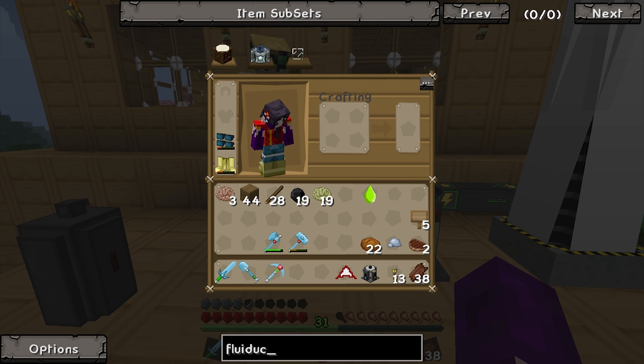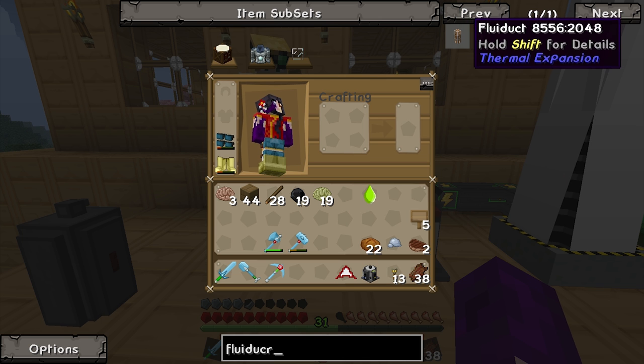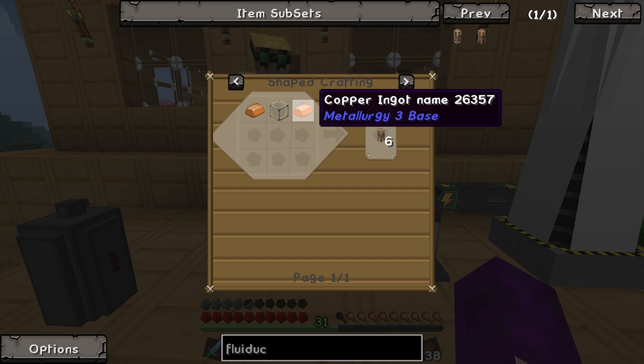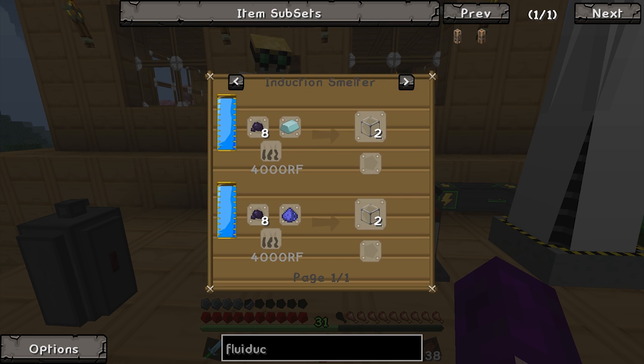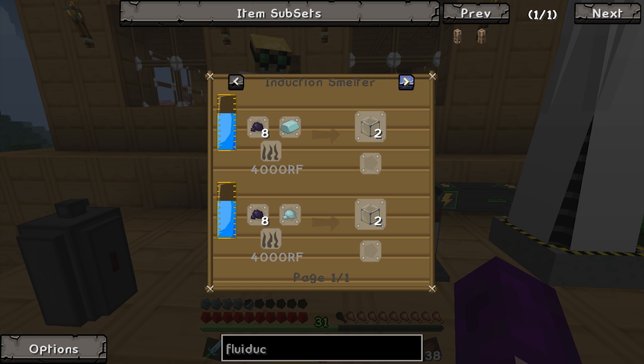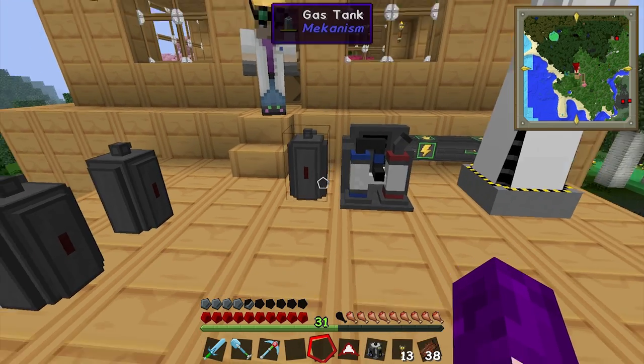Fluid duct. Ah, okay. I couldn't find this last night. They're quite expensive, though. Oh, no, they're not. You just use glass, I think. No, you had to use hardened glass. Hardened glass and copper. Yeah, hardened glass is a bit tricky because you've got to use, I think I have made that before. Oh, no, I haven't. You need obsidian dust. Obsidian. Okay. In the pulverizer. And an induction smelter.